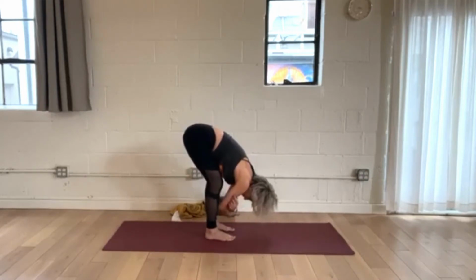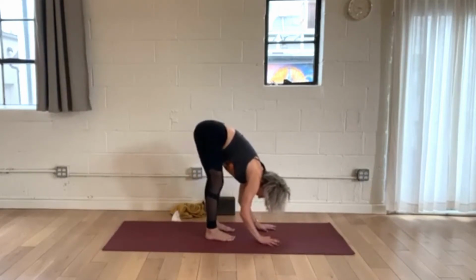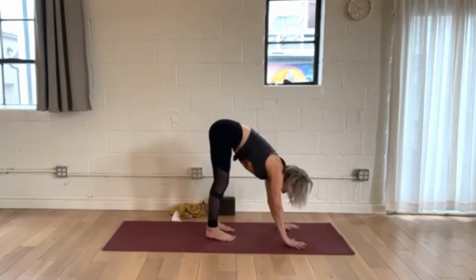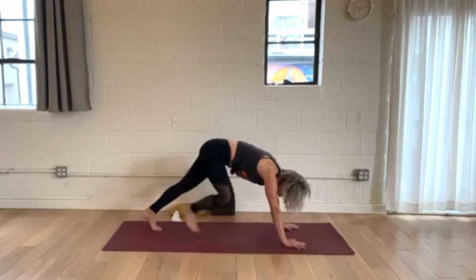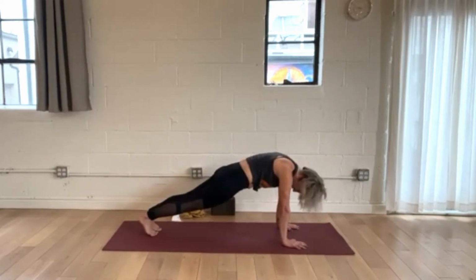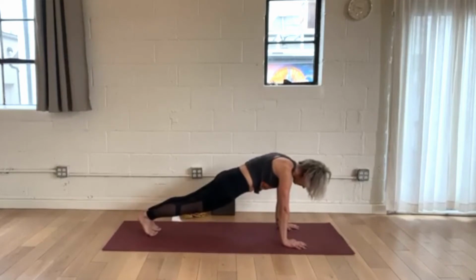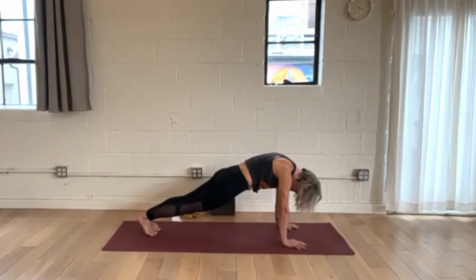Release through the arms. Inhale, halfway lift, extending the spine. Root your hands into the mat and just step your way back to a plank pose, that upper push-up position. You have the opportunity to bring your knees down to the ground for support if you'd like. Connect into your core here, so lift up from the abdominals wherever you are. So that engagement through the belly, take 2 more breaths.